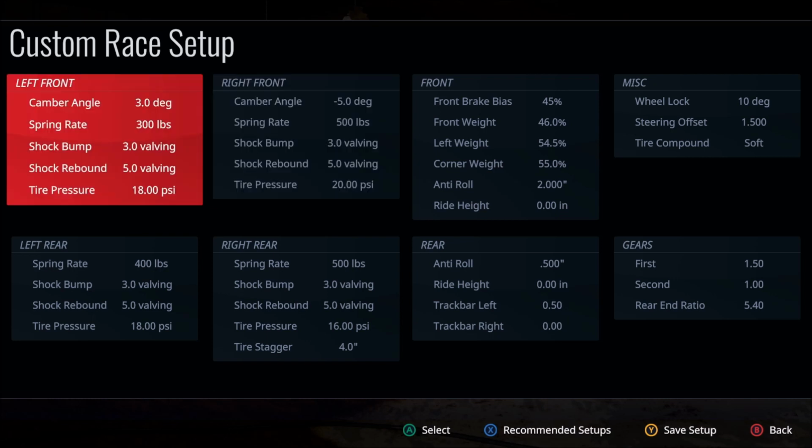On the left front, think of the tire pressure the same way you think of the spring rate. Increasing that tire pressure from 18 to 19, 20, and so on will loosen the car on corner entry. And of course, reducing the tire pressure will have the opposite effect.